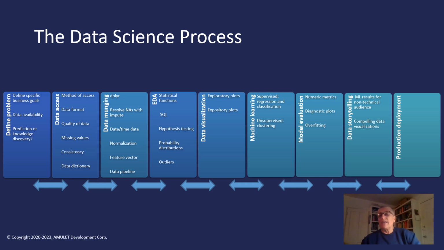The method of access, is it going to be the kind of thing where maybe an IT department will produce an extract for using with the project, or is it something that maybe we have direct access to, an internal enterprise SQL database, or are they external data sources?